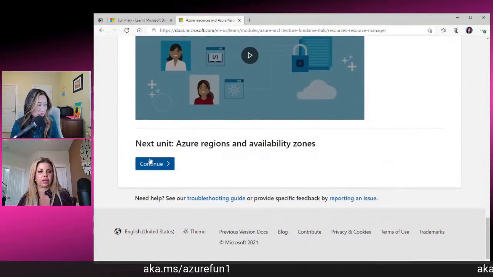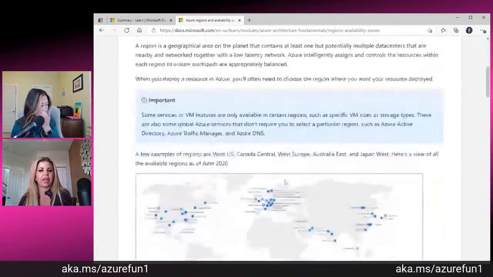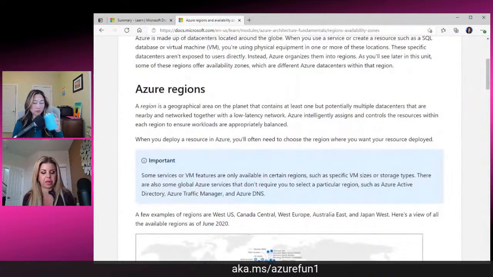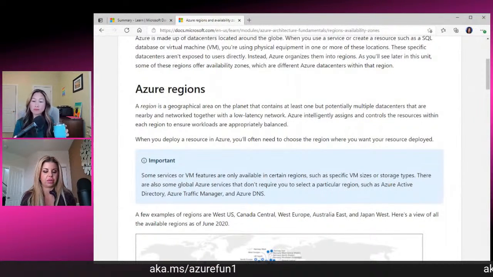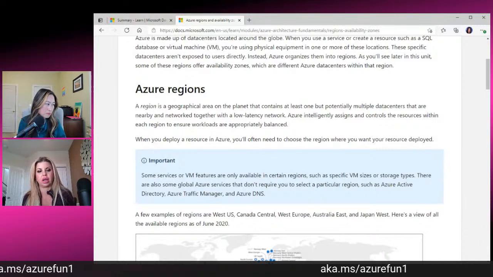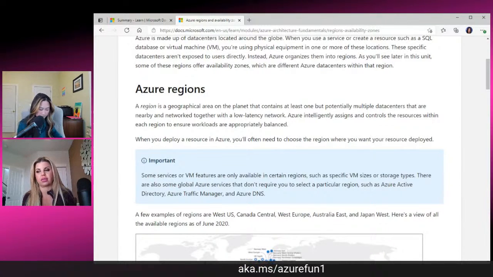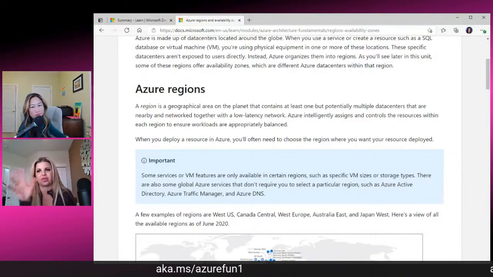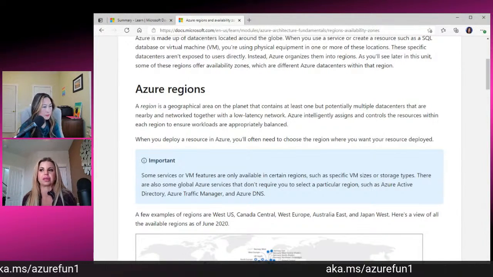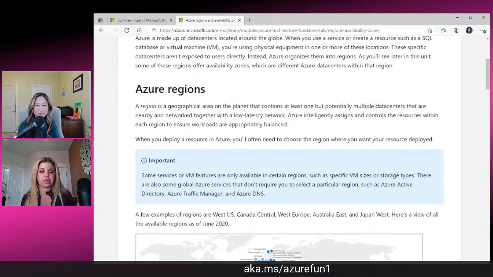And then we'll move on to availability zones. I think we should just throw one thing out for people that are listening. When you're managing your resource groups, configuring your policies, and managing your different subscriptions, that's where best practices are super handy.